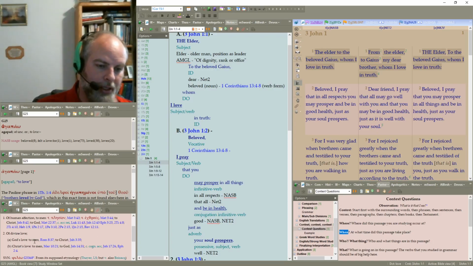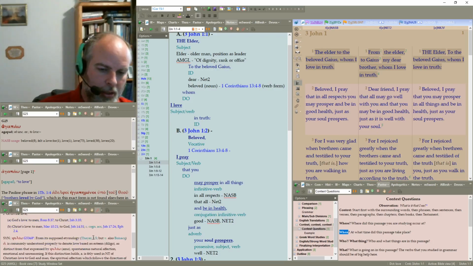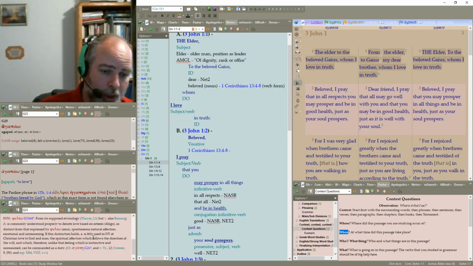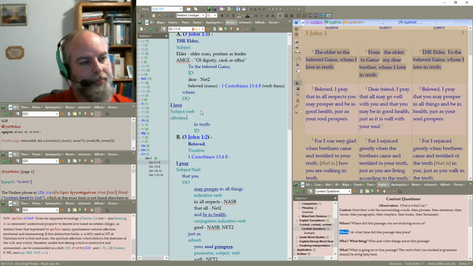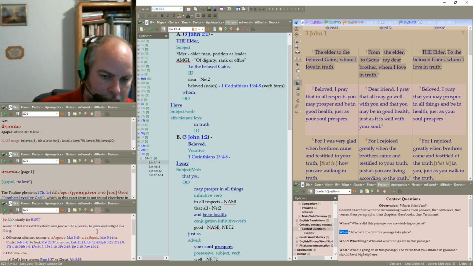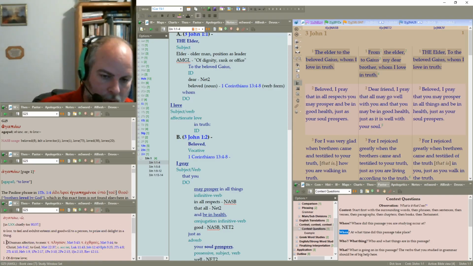It's used of Christ's love for us. It's also used of man's love for one another in affection and not in an erotic sense. It might be used that way in certain contexts, but here it is used in an affectionate, brotherly kind of love. This is not phileo.